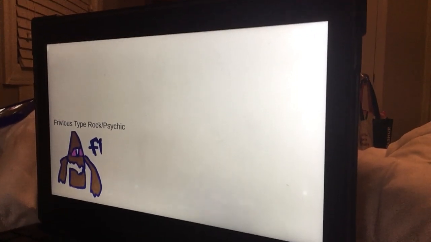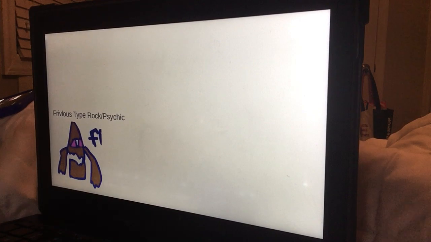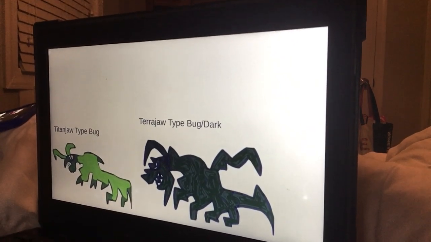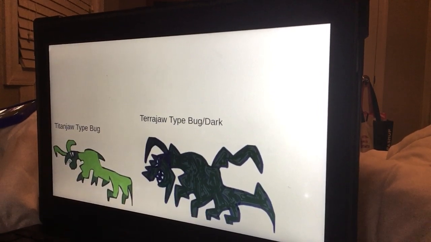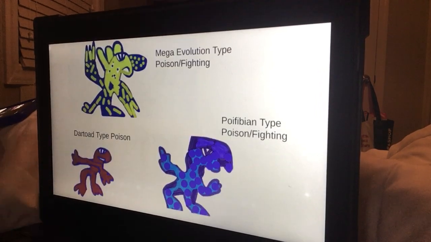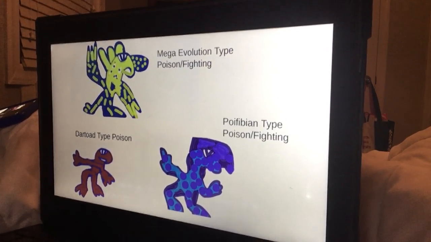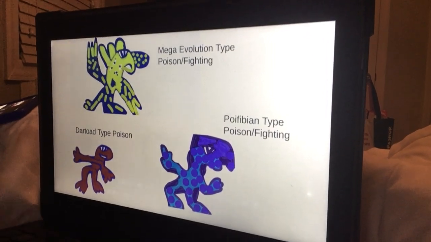And next is Frivolous, which is a rock psychic type Bill Cipher lookalike, which is a rock with 2 arms. And next is Titan Jaw and Terra Jaw, which are bug dark type bugs that have sharp teeth. And next is Dartoad, Poiphibian, which are more poison dart frog Pokemon, and poison fighting types as well.